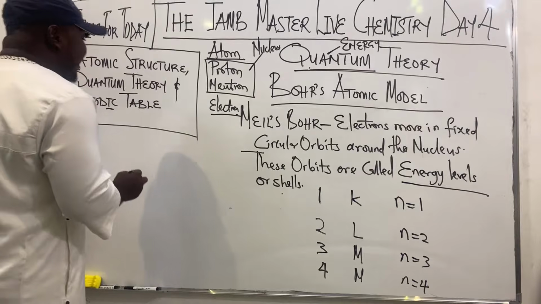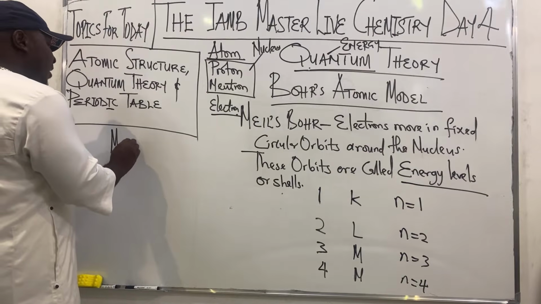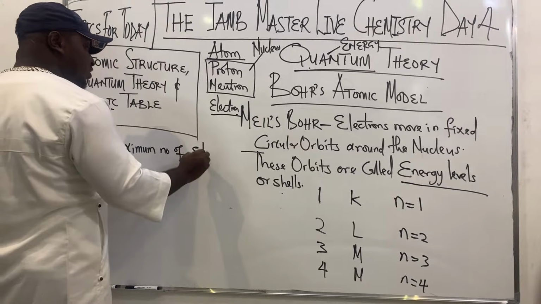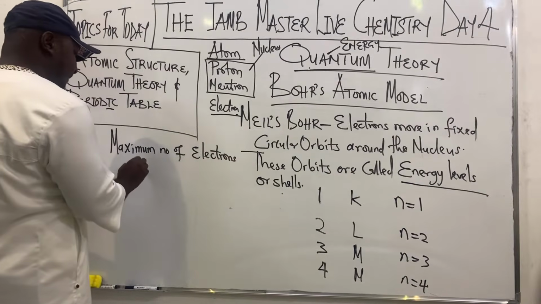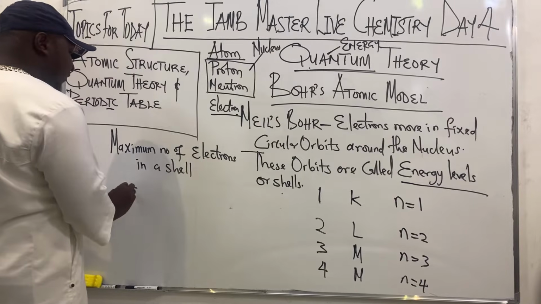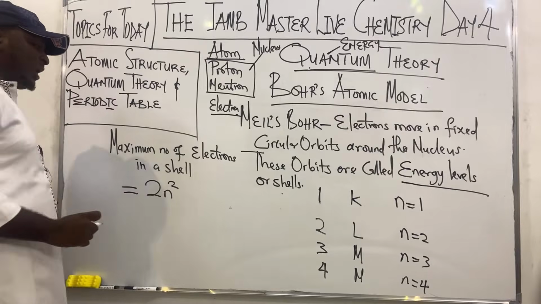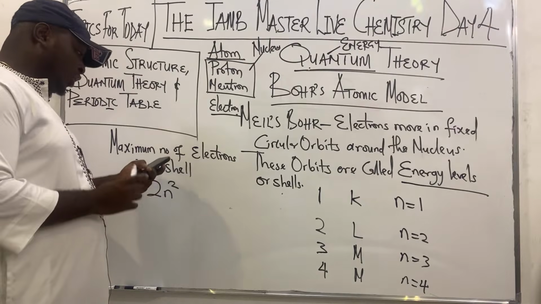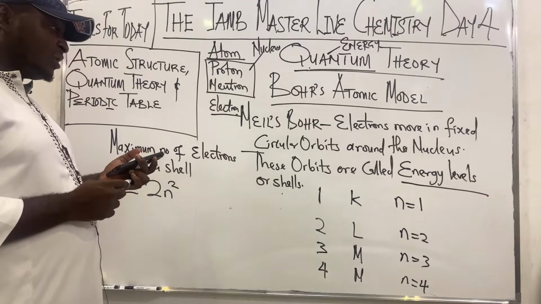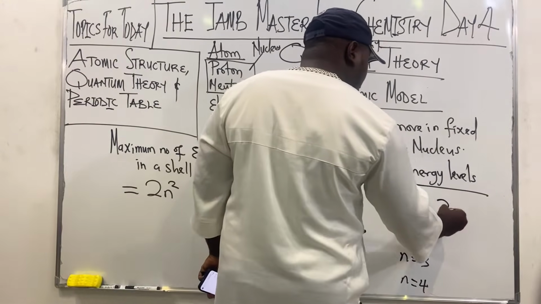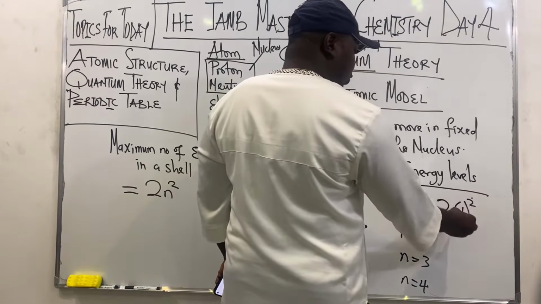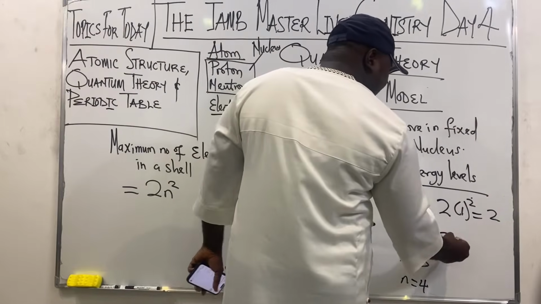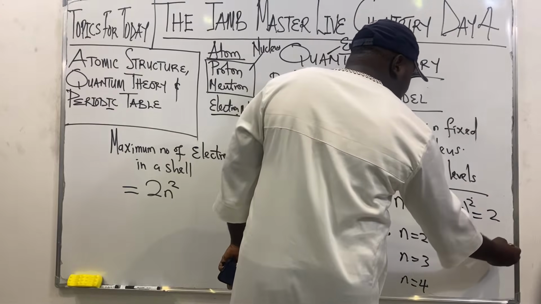The first calculation that you could be asked is to calculate the maximum number of electrons that can be found in a shell. And the formula is 2n^2. So class, if given the energy level or the shell number of an atom, you can actually predict the maximum number of electrons that can be stored. Applying the formula here, what is n? n is 1. 1 raised to power 2 is 1, 2 times 1 is 2. This is why the K shell can only store 2 electrons. If you come down here and apply the same formula, 2n squared, that's 2 times 2 squared. This will give you 8.